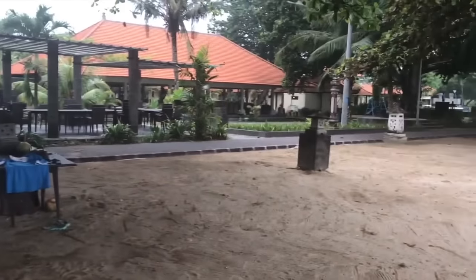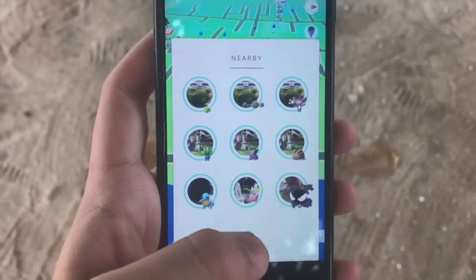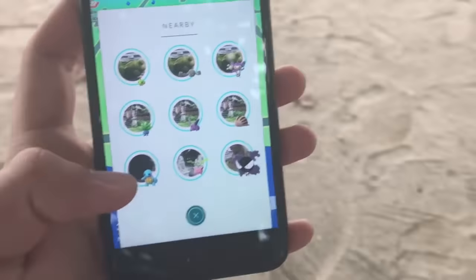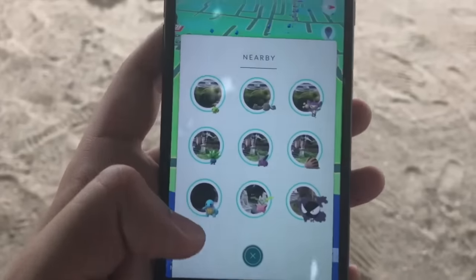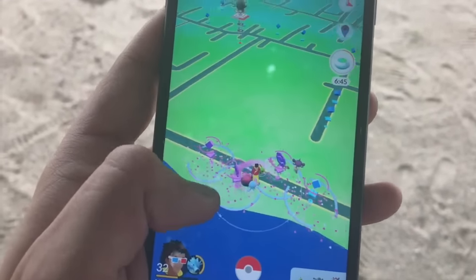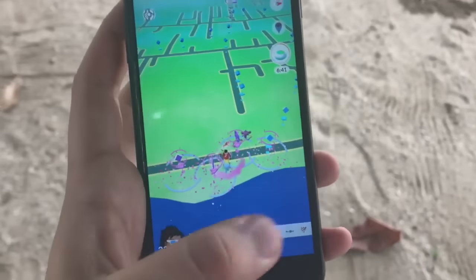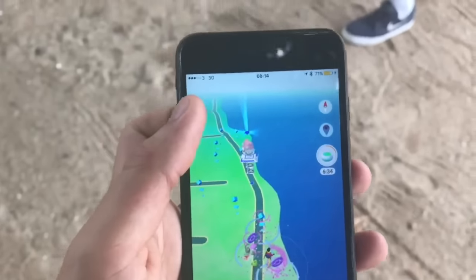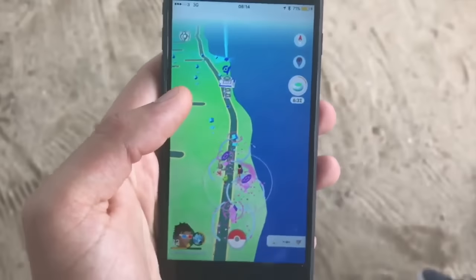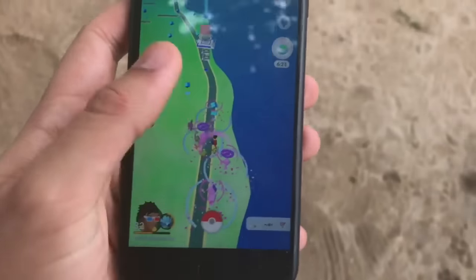Welcome to Sanur Beach! We've decided to come out to the beach this morning and have a look around. We've nearly got a quad lure set up, and with the water festival going on I'm hoping we get some Horsea — we're only about 10 candies away from evolving our Seadra into Kingdra since I've already got the dragon scale. We also only need one more Squirtle to get another Blastoise. There's nothing super rare on the map so we're going to wander up past this gym. Apparently earlier there was a flock of Mareep up here — if we could get those that would be absolutely insane.